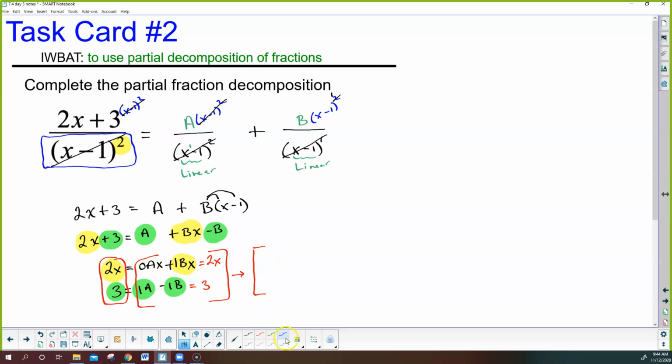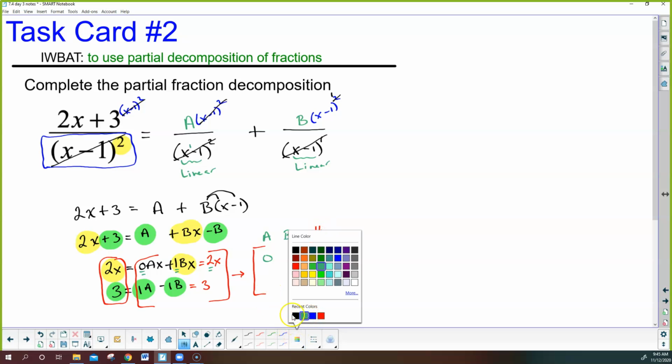So then we're going to take the numbers in front. Those are the coefficients: the 0, the 1, and the 2. So 0, 1, and 2. We always put the numerator items on the right-hand side. Those are your numbers. Hopefully you are well practiced in this, but the first item is A, the second item is B, and then that's your number. The next part is the coefficients of the A and the B, so I got 1, and notice it's a minus 1, and then I've got the 3.